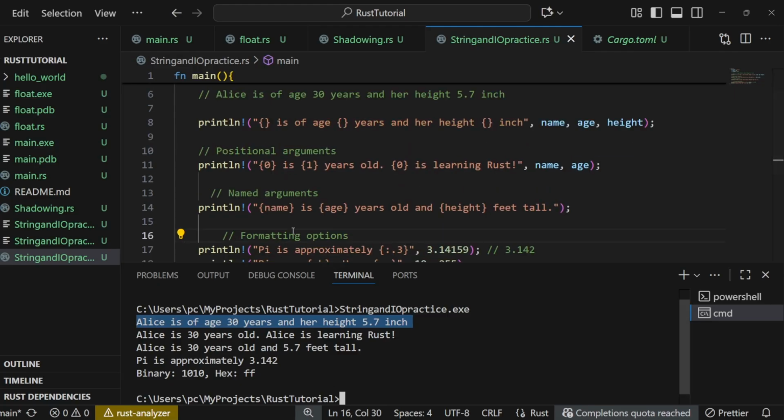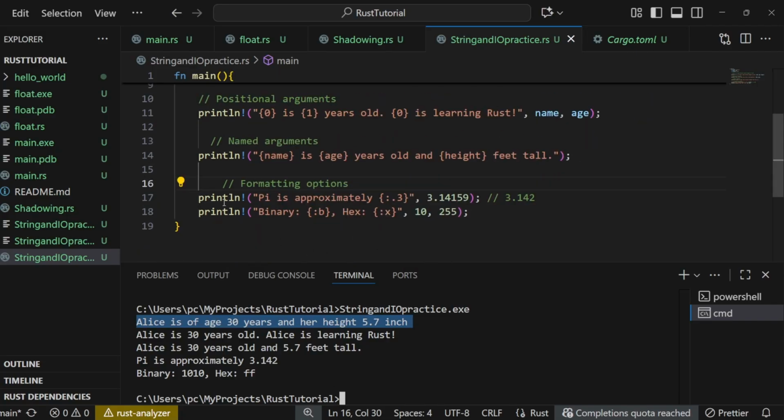Third is Alice is 30 years old and 5.7 feet tall. Then pi is approximately 3.142 and binary and hexadecimal values for these values. You can check it by manually converting it into binary and hexadecimal values as well. So thus this completes the string formatting.